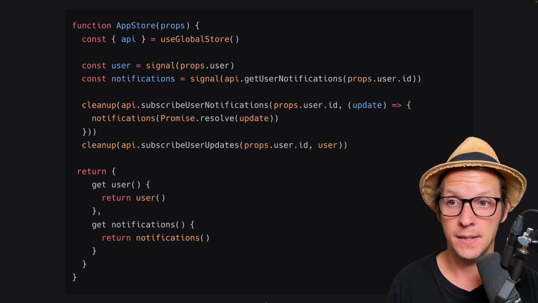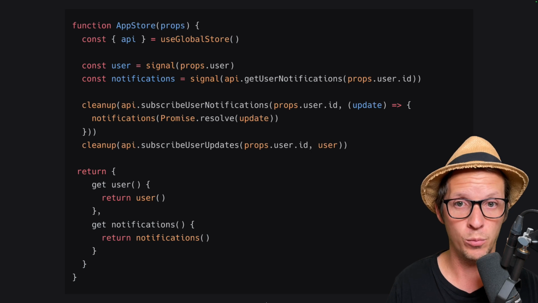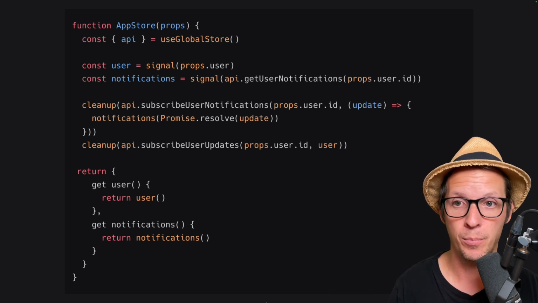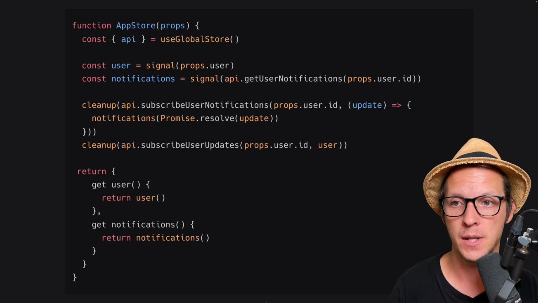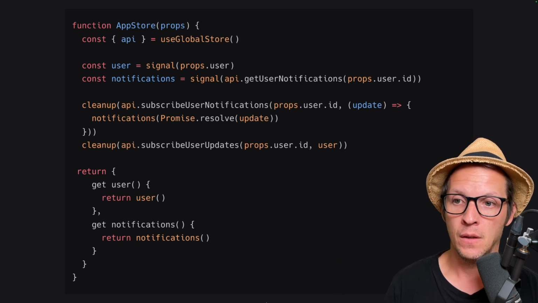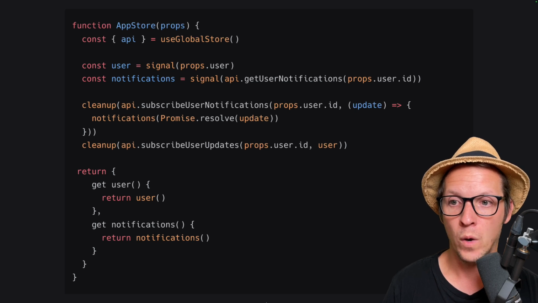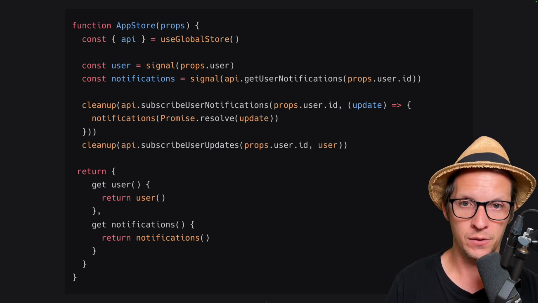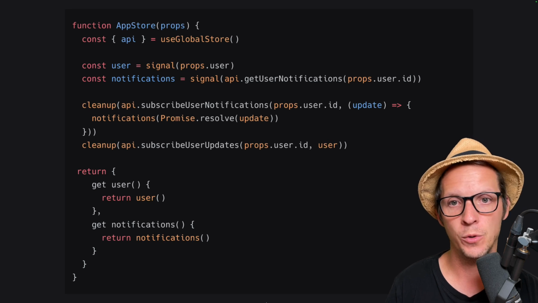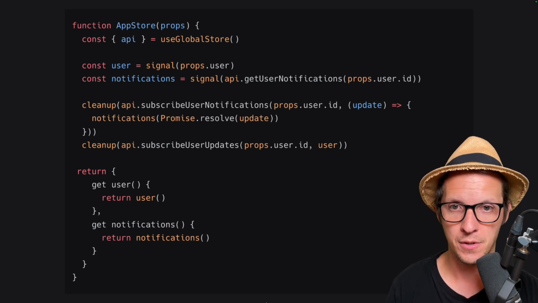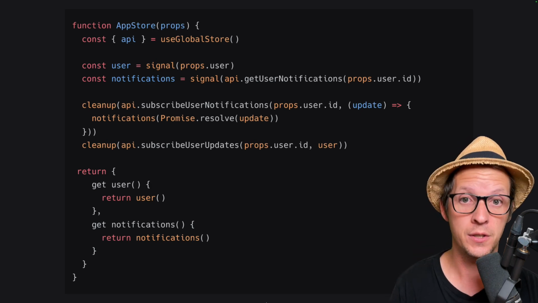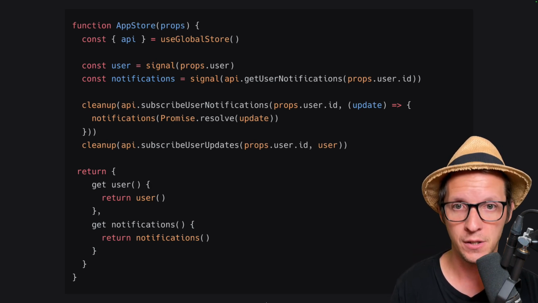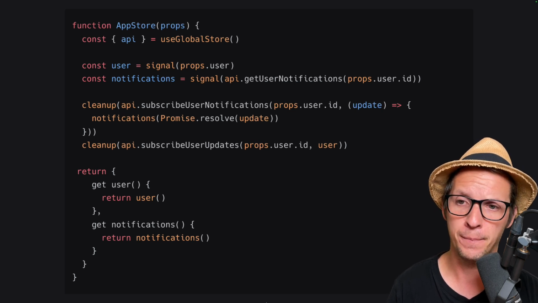What's nice about this is that these stores work like hooks. So we can also go in and use the global store that we've defined higher up in the component tree, or maybe we just made it global, which impacts supports. What we do is that when we define our user here, we put the user into a signal. And the reason we do that is because we want to be able to observe changes to that user. In a signal, the value is immutable, just like useState. You have to change the value for observation to trigger.